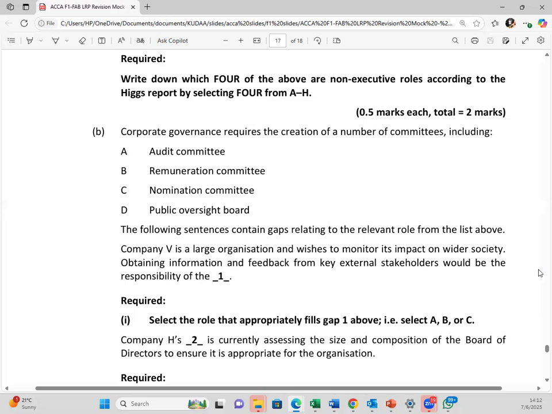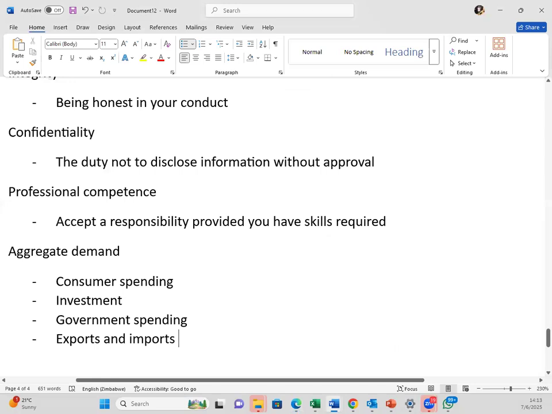Remuneration committee is there to decide the pay. So it's a committee concerned more with determining the pay for the executive directors. The executive directors don't need to be paid more than how they have operated. But if they decide their own pay, they're likely going to pay themselves very high salaries. So it is through the help of the remuneration committee that we are able to decide the pay of the executive director. Then besides the remuneration committee, we have the nominations committee. So let's just highlight these and summarize them in our Word document.